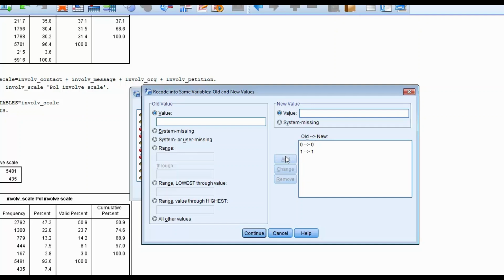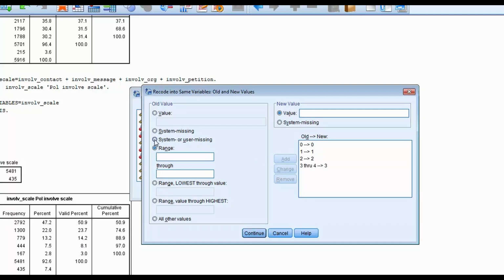Respondents, the 23.7% who did one of those things. Indeed, old value 2, we're going to keep those folks the same too. But here, we're going to combine those two high activity categories, 3 activities and 4 activities, range 3 through 4. We'll collapse those into 3. That way we know we're completely covered.